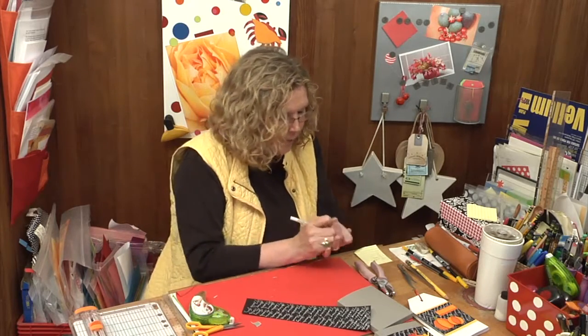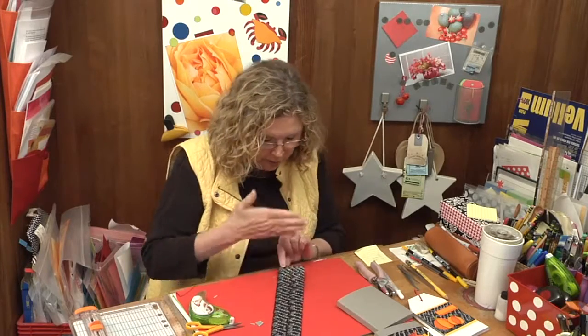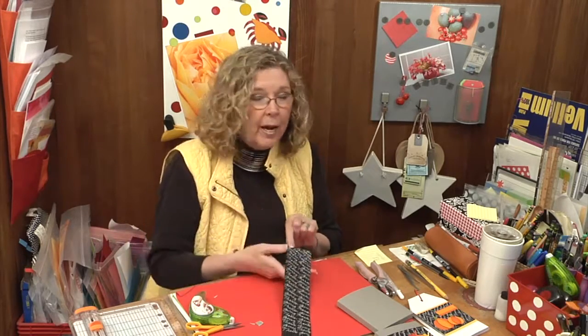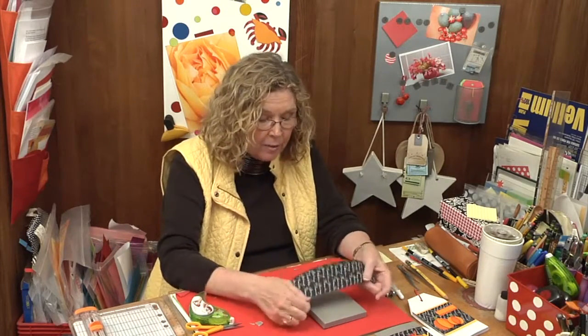I won't waste any more time on that, but I've said this before: even if you don't like your handwriting, when you're creating a continuous pattern, especially with a white pen on a dark color like black, the repetition of it, even if you're not crazy about your handwriting, you might be surprised at how well you like how it looks. It saves money over buying the pattern paper, and it makes the finished piece really personal because it's your handwriting.